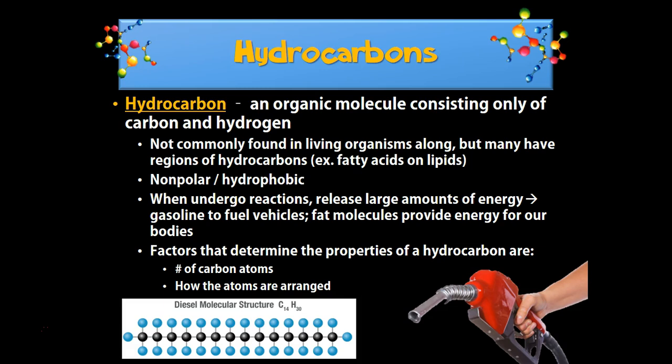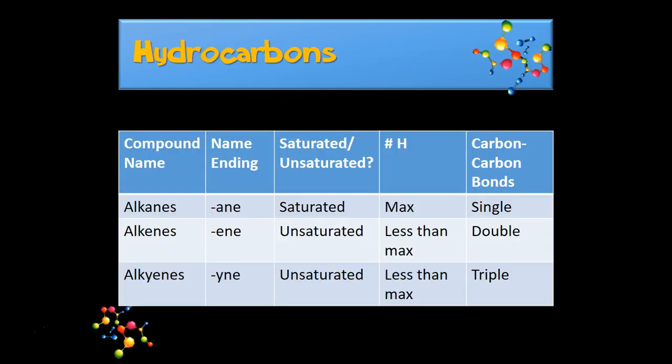to drive our cars. So, when we're classifying and looking at properties of hydrocarbons, it's really based on two major factors: the number of carbon atoms that I have in that hydrocarbon, as well as how the carbon atoms and other atoms end up arranging themselves. So let's take some time to explore those factors a little bit further.